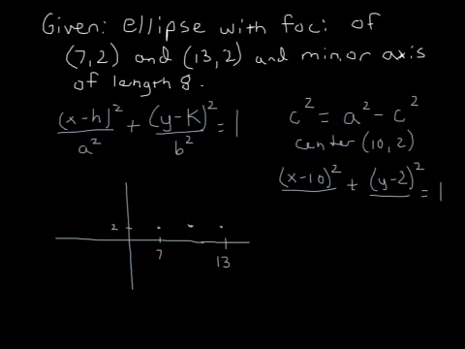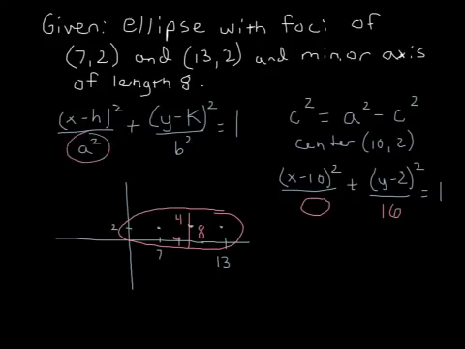Now, I know when I have an ellipse, my foci are always on the major axis. Okay? The minor axis, the total length is 8, which means I would go up 4 and down 4 from the center. So that means underneath I'm going to have 4 squared or 16. I have this unknown. Okay, I know it's going to be longer, so that's like my a squared. So when I set up my original formula, I was right in putting the a squared underneath.